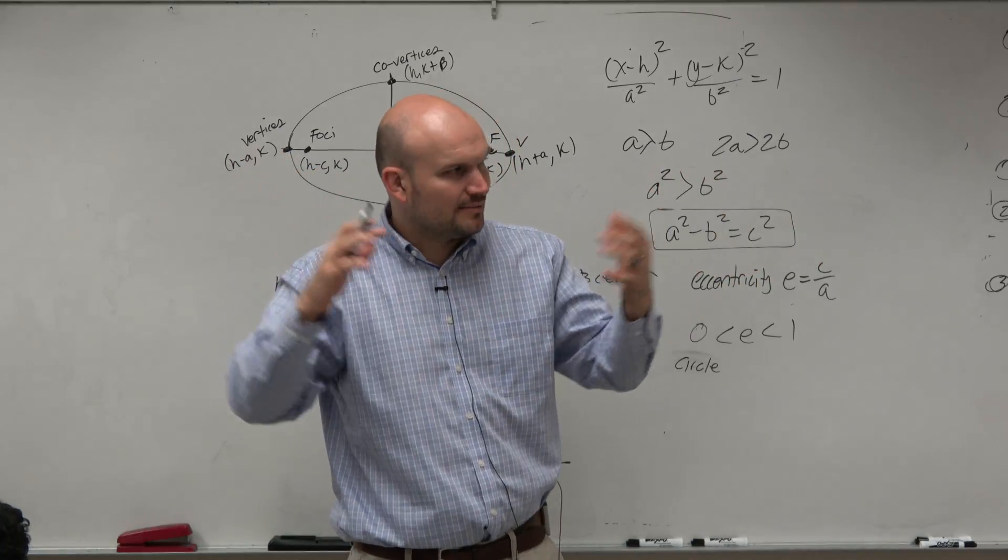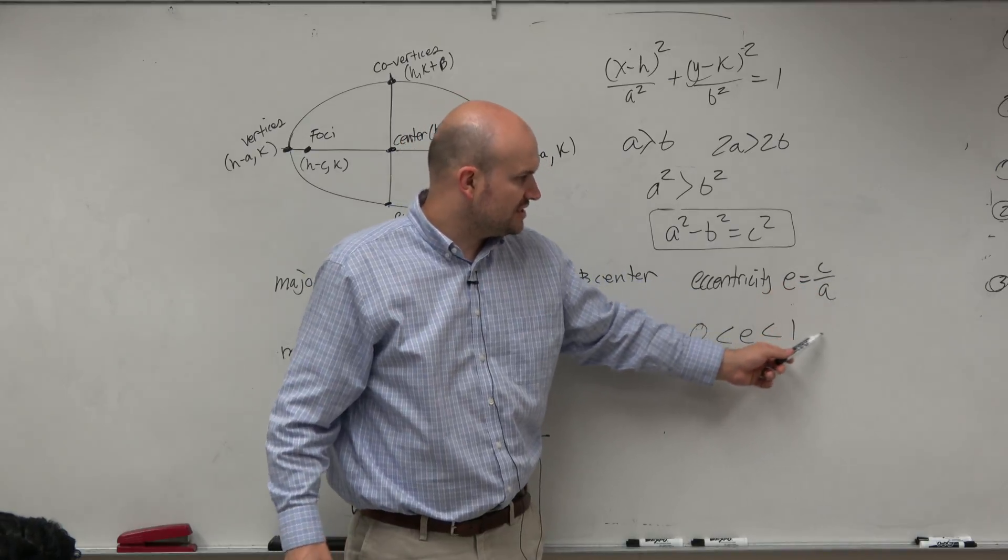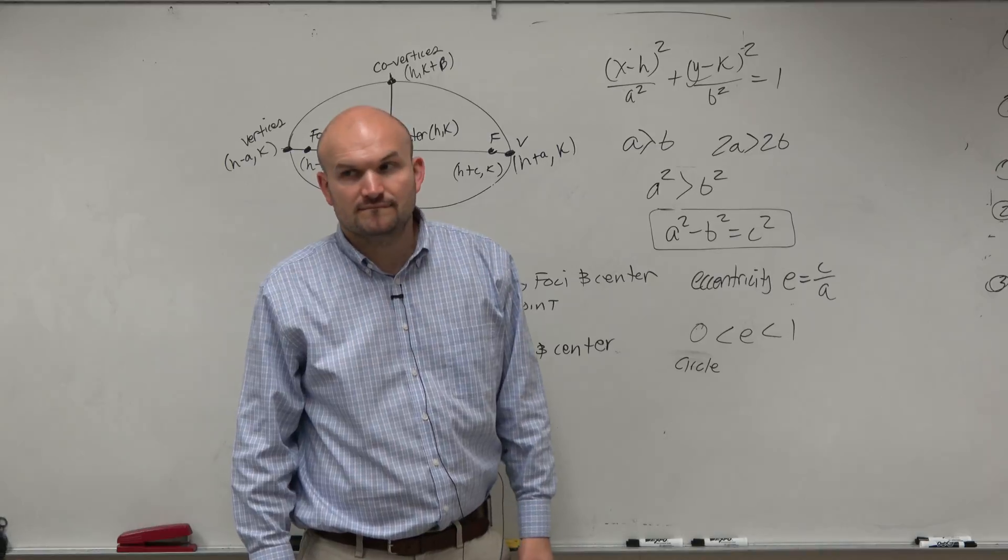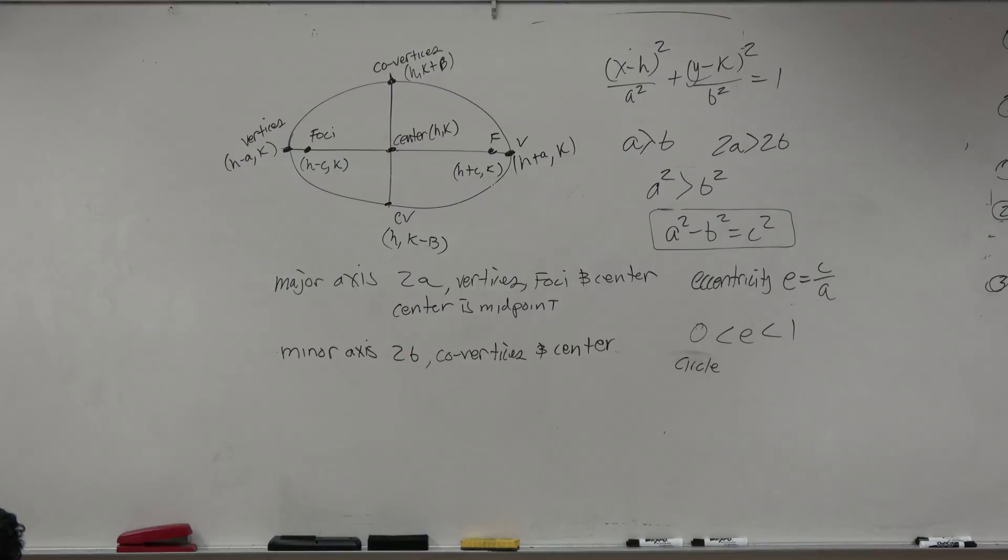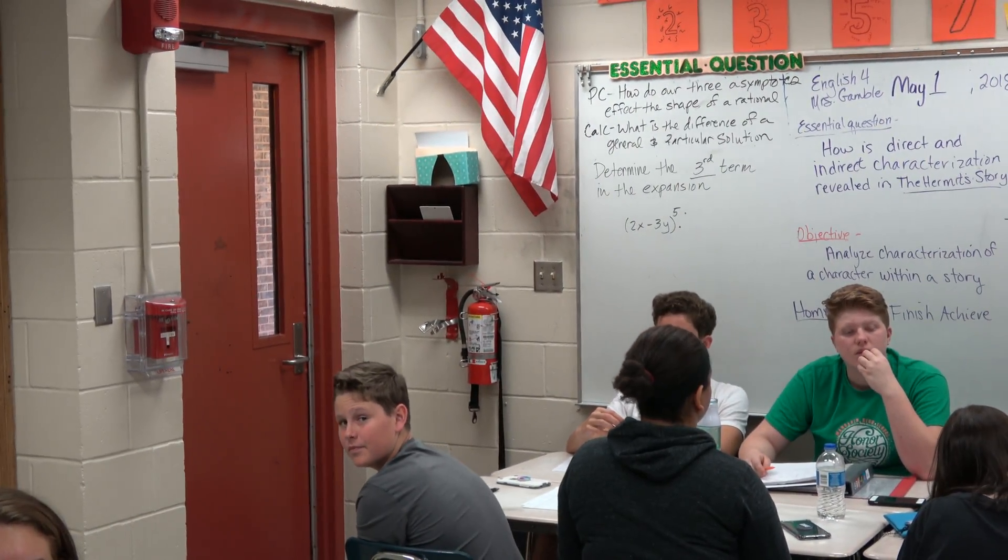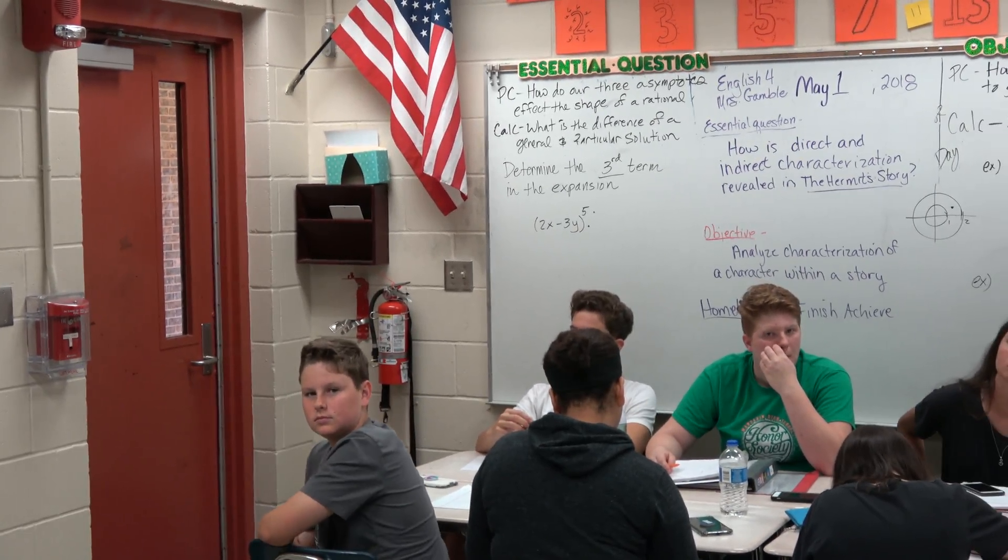You're not going to be asked anything about that. But I just want you guys to kind of, one, explain eccentricity to you, but then also so you guys can see how that ratio, or at least you guys are going to use that ratio. Anybody have any questions? Anybody have any proof of this? All right. You guys seem tired. I'm distracted today. Yeah. I got people. Eccentricity, again, is just telling you like the shape of the ellipse. So the closer eccentricity is to 0, the more it's like a perfect circle. The farther, the closer it is to 1, the more like stretched it is.